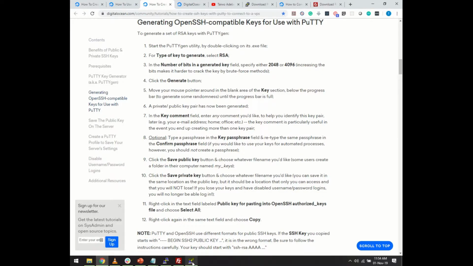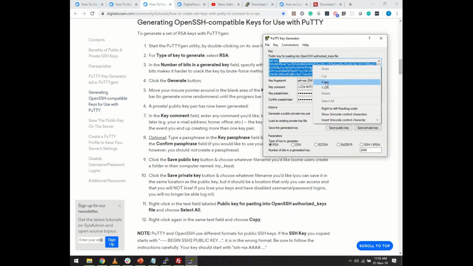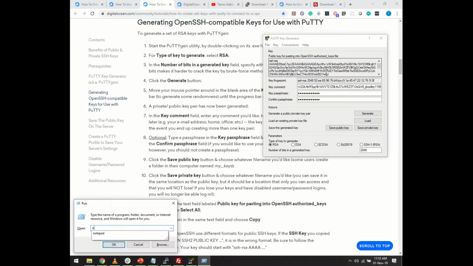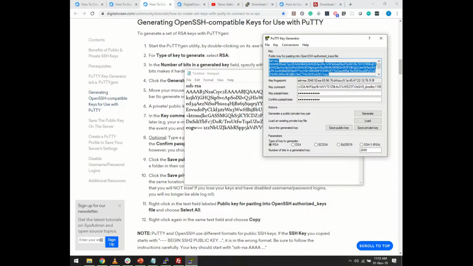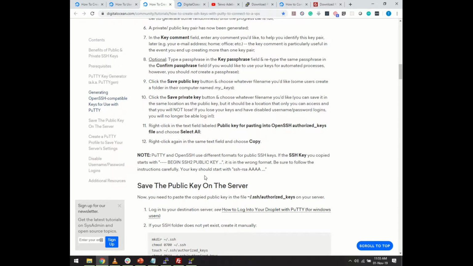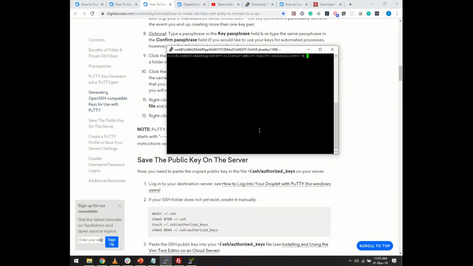Now the next step is these files, all of which we're going to use. You right click on this window, select all, right click and copy. I recommend that you save it in a notepad if you are going to close this app, but if not, you can still leave it. Now the website says we are going to go to our PuTTY server to set up our keys on the PuTTY server. Now I can close this. Right now we're on our PuTTY server, so we don't necessarily need to close it anymore. And then we'll copy.